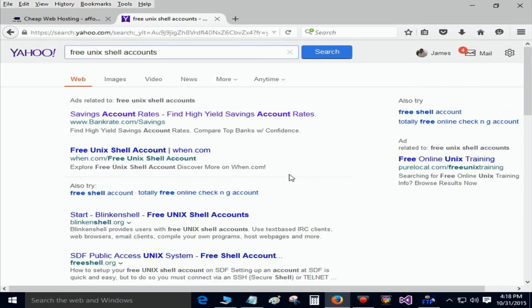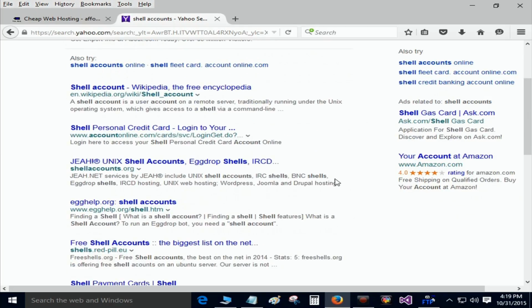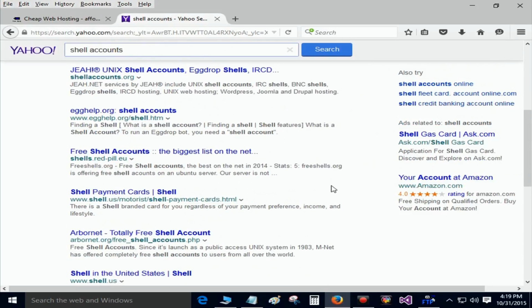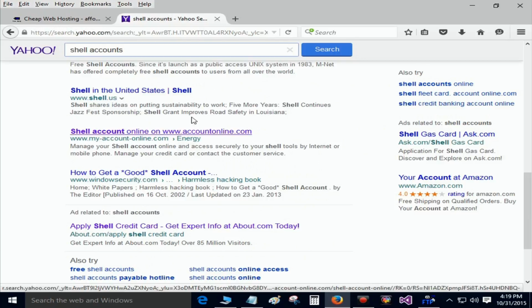So I recommend just getting a shell account. Say you go free, just do a search for shell accounts. I think I've seen them as low as $5 a month. So you just have to search some of these companies and find one that works for you. Make sure they have PHP.